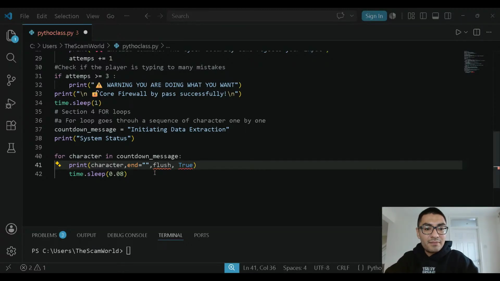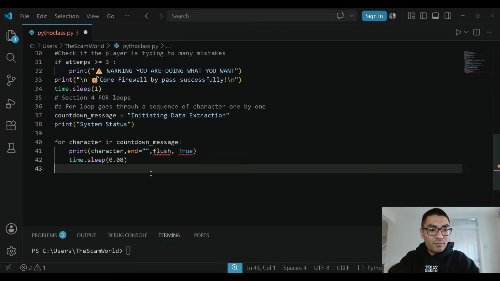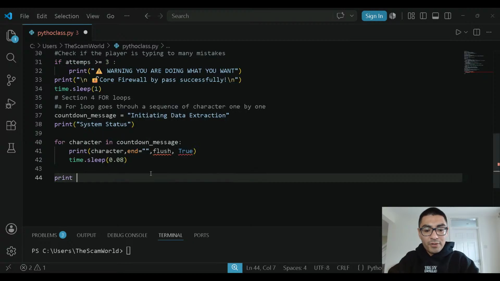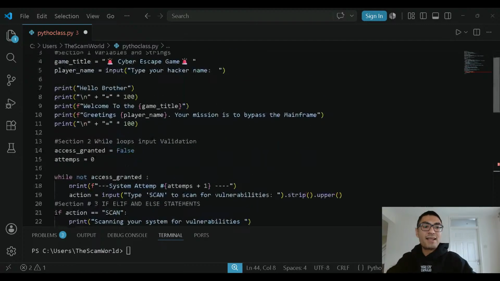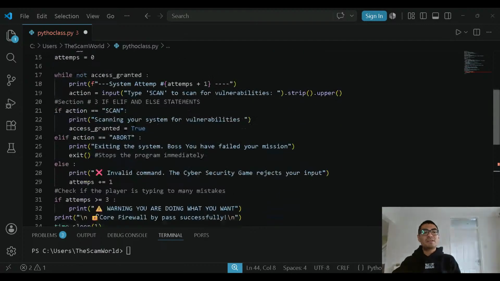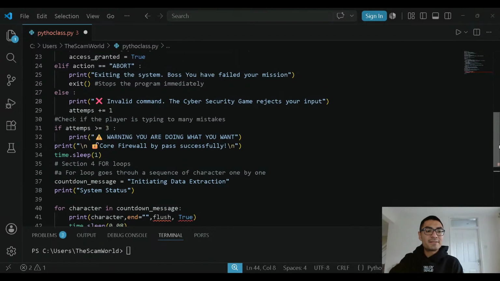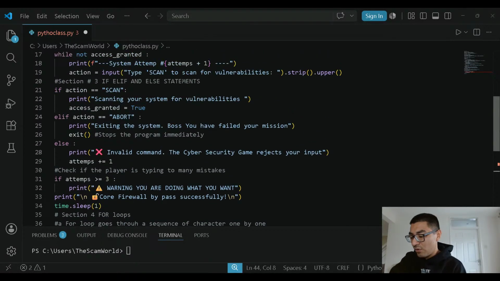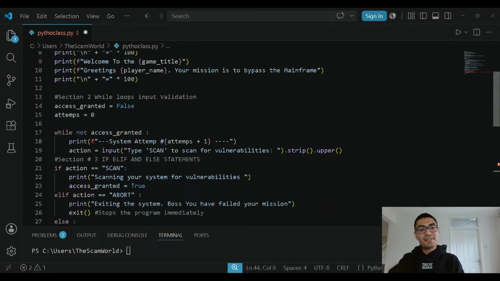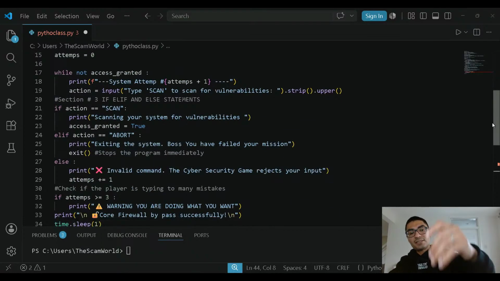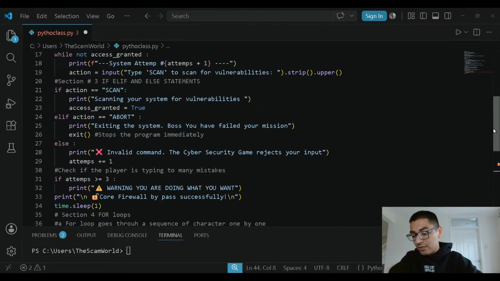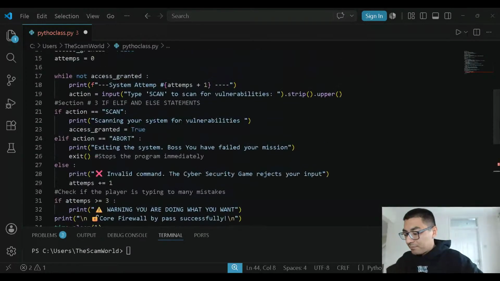So now we're gonna delete the indentation, and then we're gonna say print parentheses. As you guys see, the code is getting messy. This is what you're gonna see in a real work environment. Lines of code like this, and one mistake can make your code break completely. That's why I have all the chapters from 1 to 6.